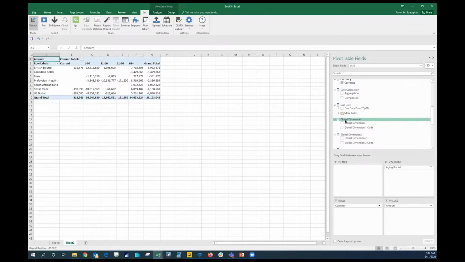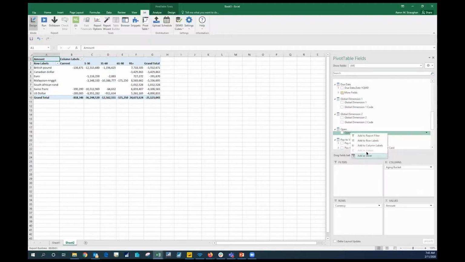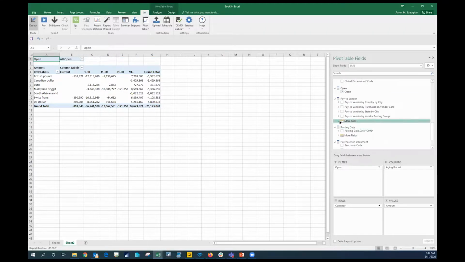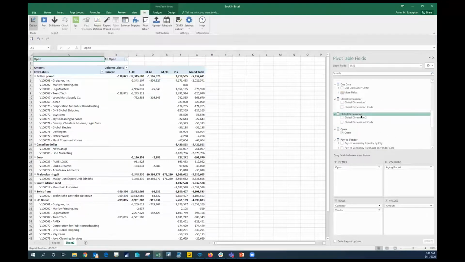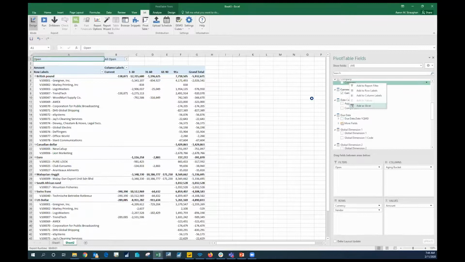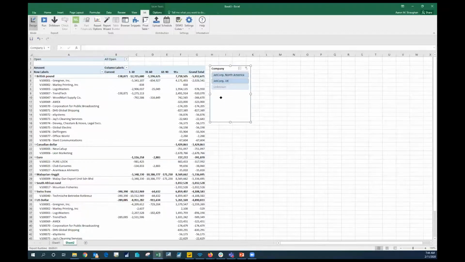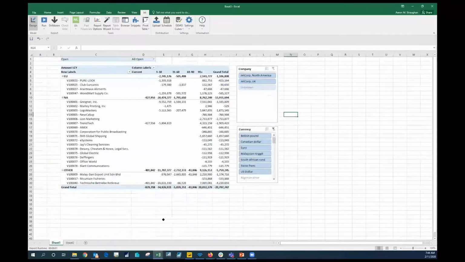And then let's go ahead and add our filter. And then we'll bring in our Pay2 vendor. Okay, and there we go. And then if we want to put in a company slicer, we can do that way. But real quick and easy, we broke out our accounts payables two different ways. So whether we want to break it out by the local currency or like this, we can easily lay those out, see where things sit in our different aging buckets and get our data. So it really helps speed up that process.